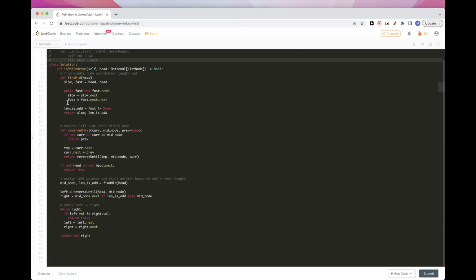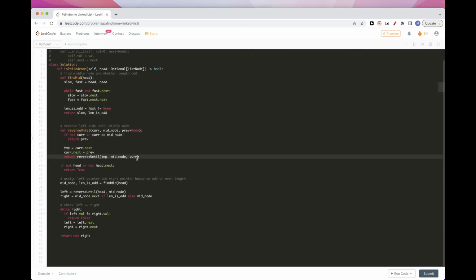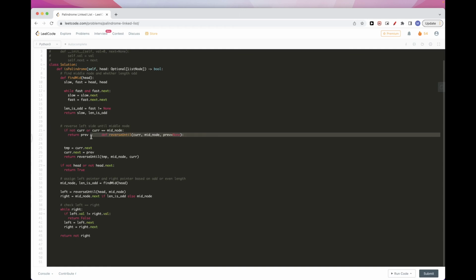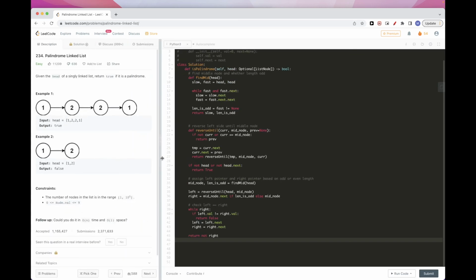Now in terms of complexity, finding the middle is O(n) time and O(1) space, because we are just using 2 pointers and traversing. Reverse is O(n) time as well, with no extra space. You could do the reverse in a while loop; if you think the reverse would use a stack, you don't want to use that, so you could do this iteratively. And then here, this is also O(n), and we are not using extra space. We are using just pointers. So overall, we are doing it as asked in the follow-up.